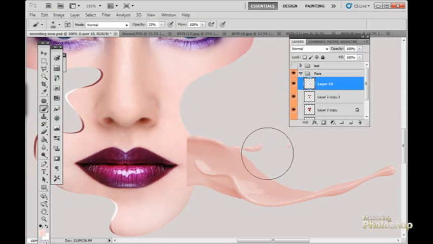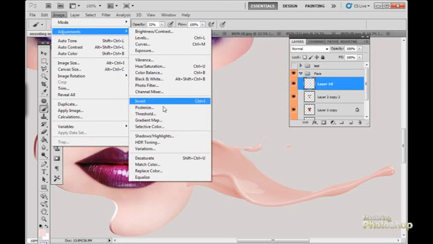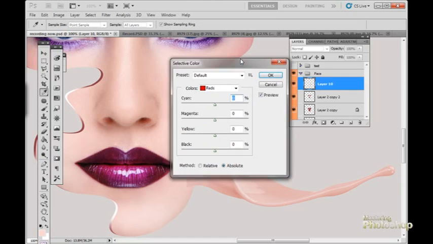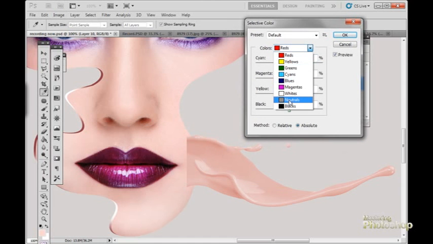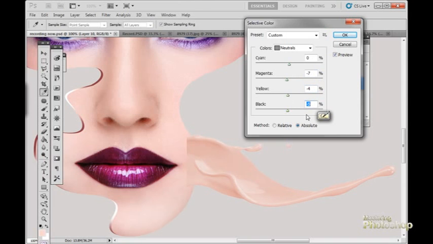And now for a little bit of fine tuning of this shade, you can go to image adjustment and selective colors, and in selective color let's select the neutrals, and since this color is playing around with yellow and magenta, let's take off some yellow and take off some magenta, and we are now very close to the skin tone.